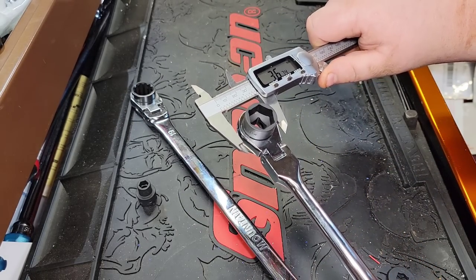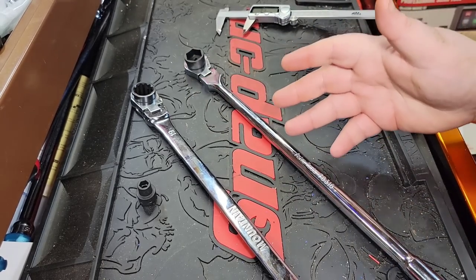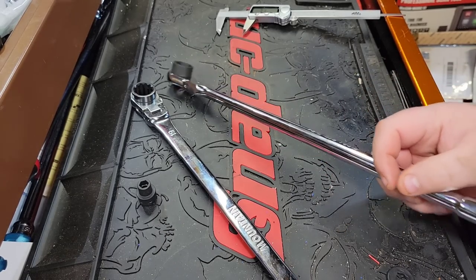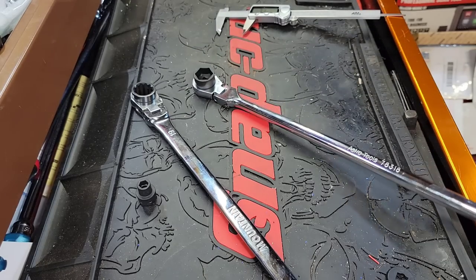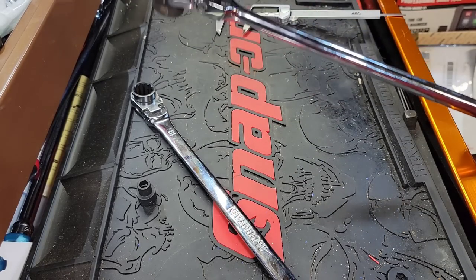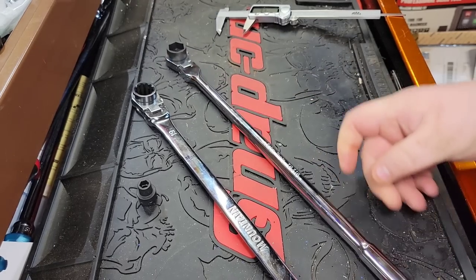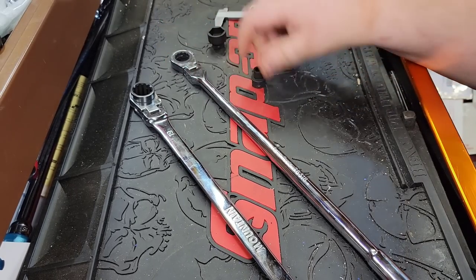That's not terrible. That's actually a good deal. So it's back to basically the same width as a mountain wrench, a little bit taller in the deal. But I will tell you this. The comfort and the fact that I'm betting these are stronger. I haven't tested these yet, and I'm not probably going to put this to failure right away. But I'm betting this is stronger. And the comfort. And not only that, the ability to have flexibility in your sockets.